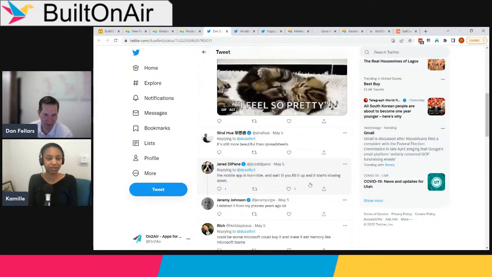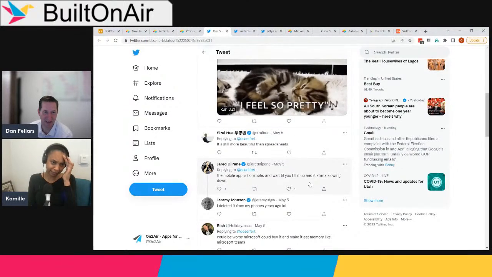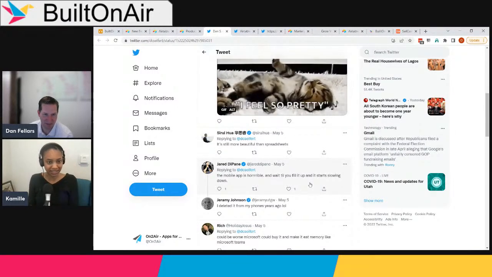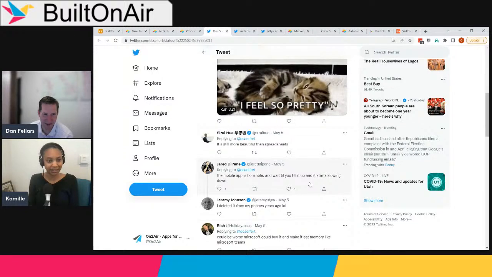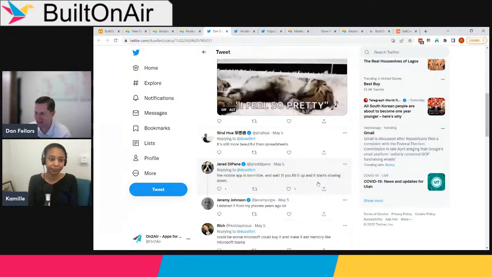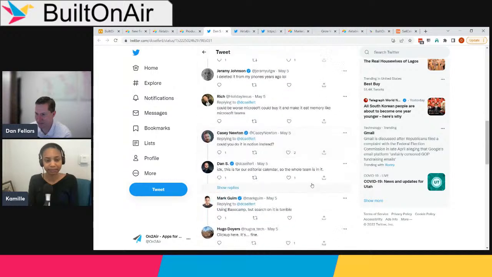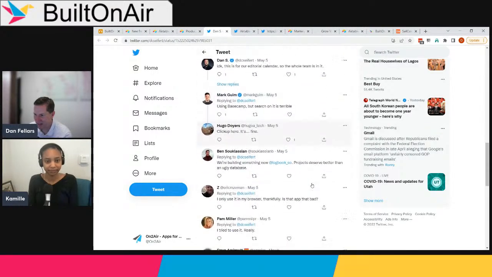The grid view, especially in the mobile app, is, I would say, strange. It doesn't function the way I would expect it to function. And calendar is a little limited, the mobile view of calendar. So yeah, I thought that was interesting.